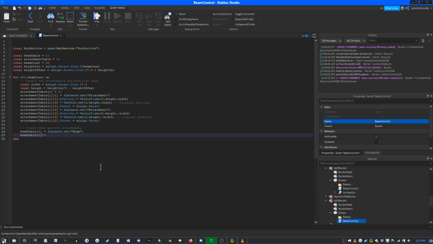Going to be setting the position of the beam to be, but now we don't set position. What we do is we set the Attachment0 to be the attachment table I of 1, because that's the first attachment we made up here.